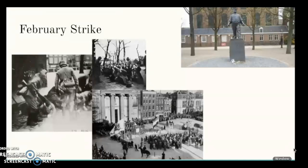The most well-known strike is known as the February Strike. As soon as rumors of the first raid reached the Dutch Communist Party, it organized a strike to show its support for its Jewish colleagues. The strike spread to other non-communist sectors, and many social democrats and patriots joined in the demonstration that followed in the Old Jewish Quarter. This demonstration, which took place between February 25th and 27th, became the symbol of the resistance and the support of the Dutch population for the Jewish community.